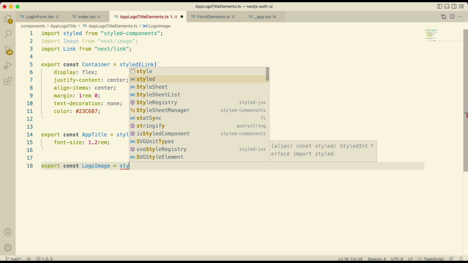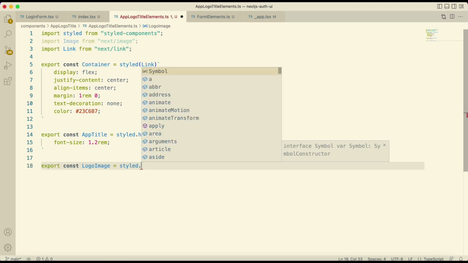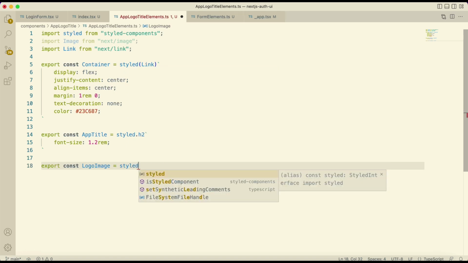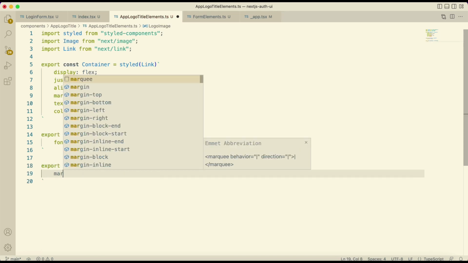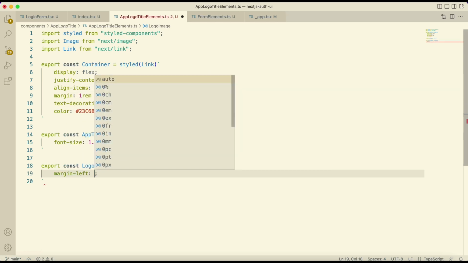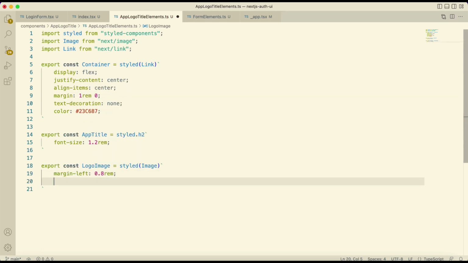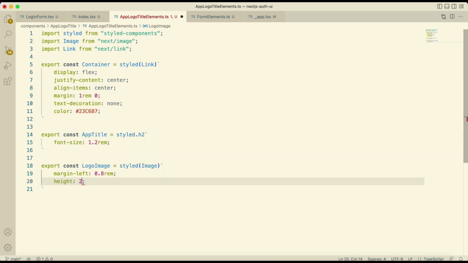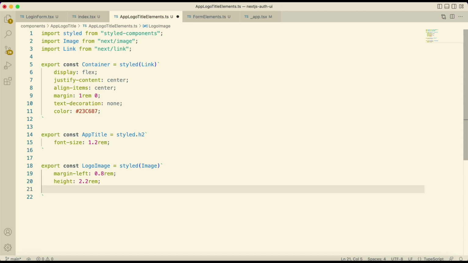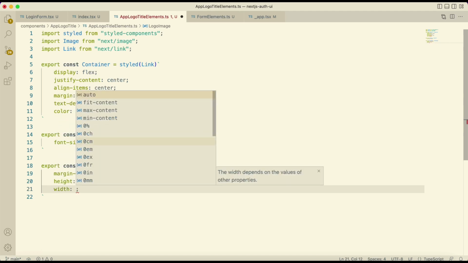Again, instead of dot, we use parentheses here and pass next image component. Margin left, 0.8 rem. Height, 2.2 rem. Width, 2.2 rem.